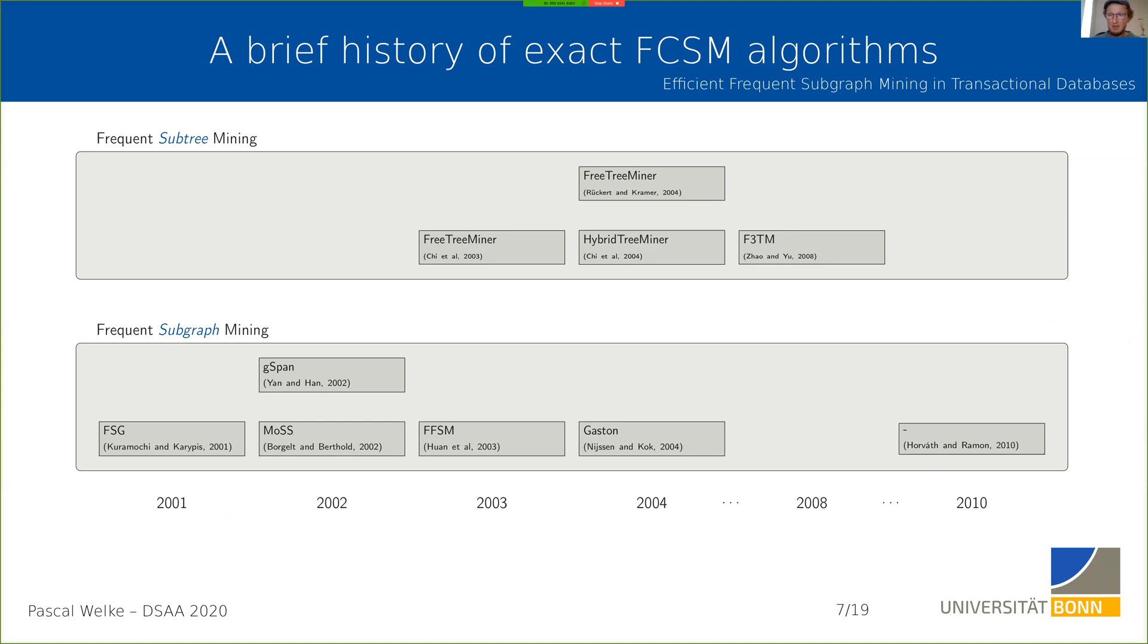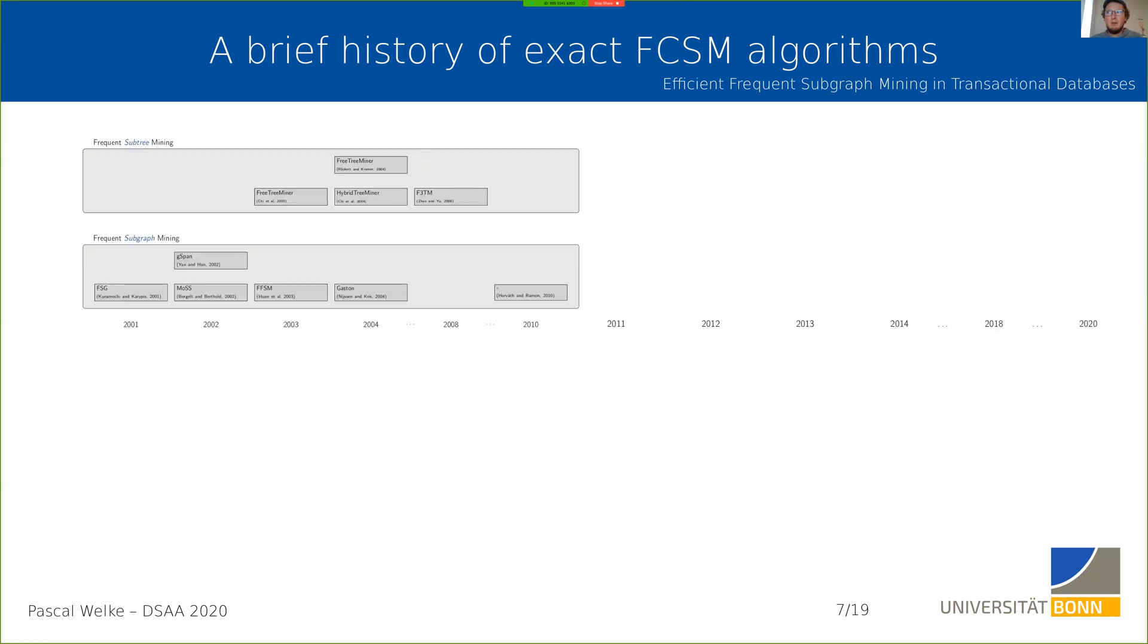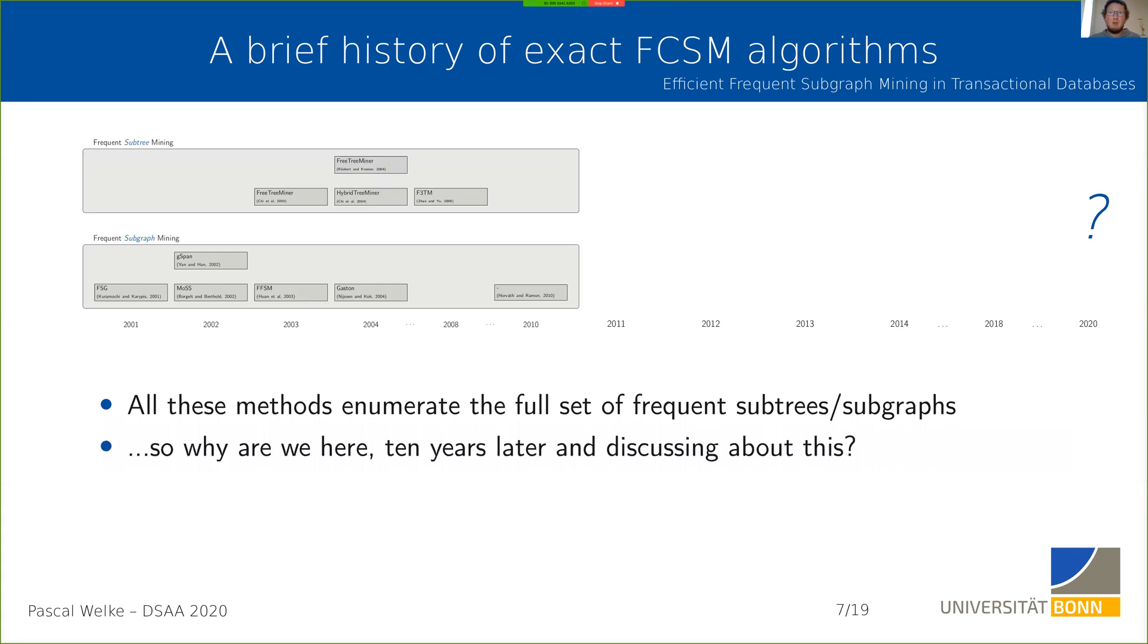This makes our life a bit difficult. Nonetheless, there are lots of exact algorithms solving the frequent connected subgraph mining problem. On the lower part here you see lots of them. We're also looking at the special case when you're interested in only listing the patterns that are trees. This is a survey article, so I won't go into the details of what they're actually doing. As you see, there are lots of methods that solve this.